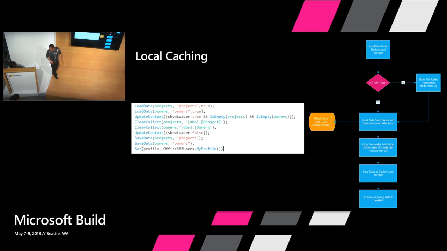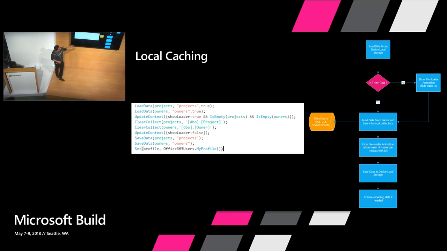So what I'm showing here is basically I'm trying to load data from my device. I might or might not find that data. Say we don't find the data, we do the regular loading experience, which is basically fetching data from servers. In our case here, we're using SQL, but everything I'm saying here is basically applicable to data sources like SharePoint or CDS. So we're fetching data from servers, we're storing it locally right here, and then we are proceeding to saving the data locally for the next iteration. So for the next user that comes, for that same user coming back to the app.